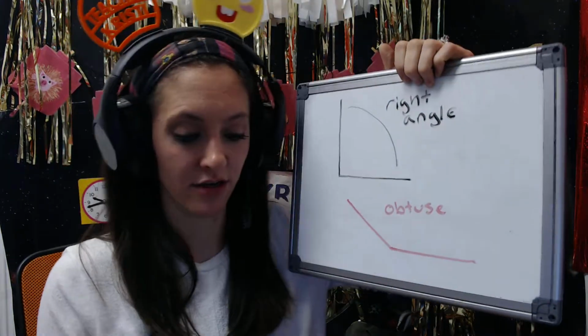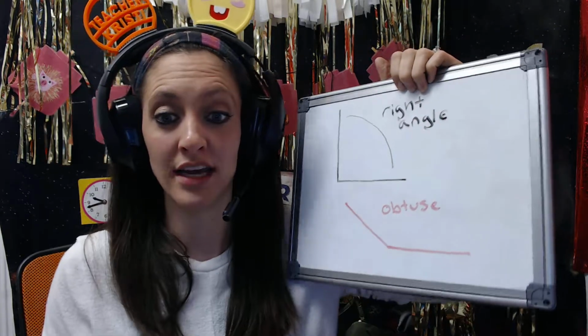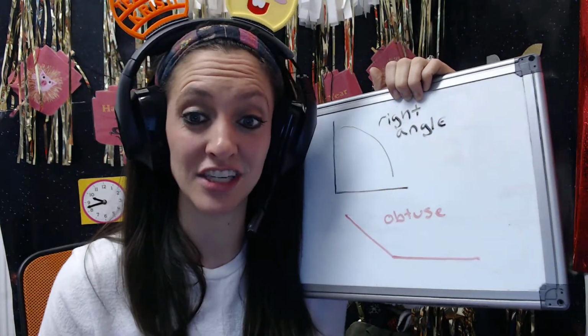So I went ahead and used my eraser because I don't have a ruler, and I drew a right angle and I drew an obtuse angle. So this is how I'm going to teach today angles.